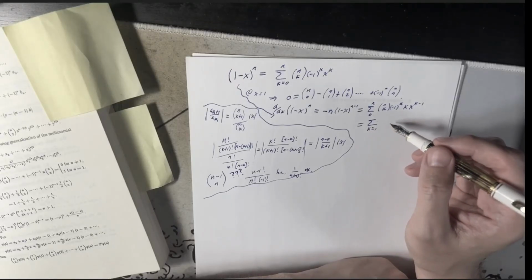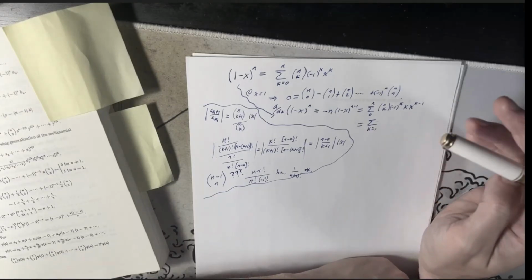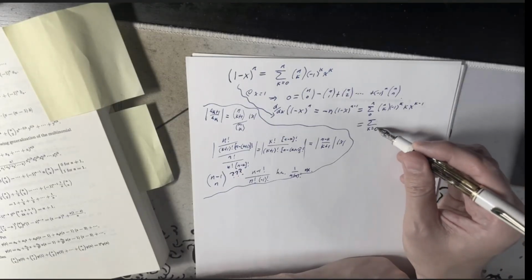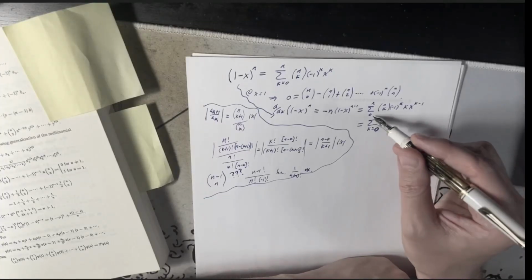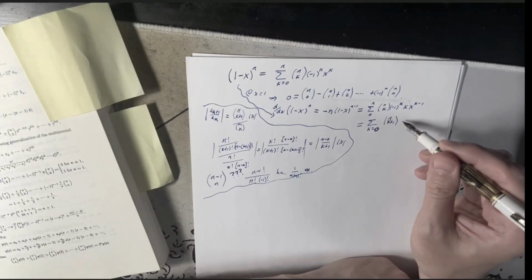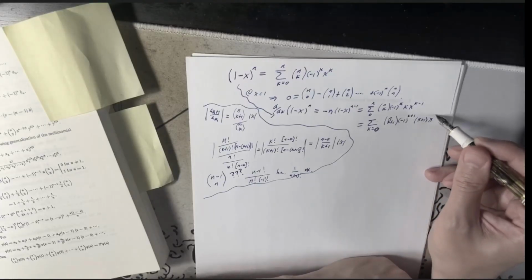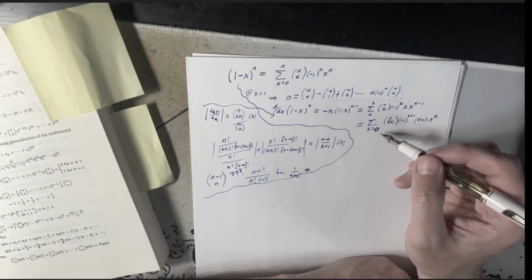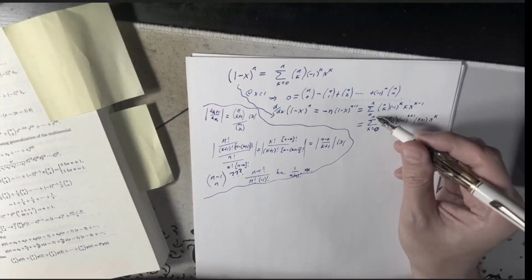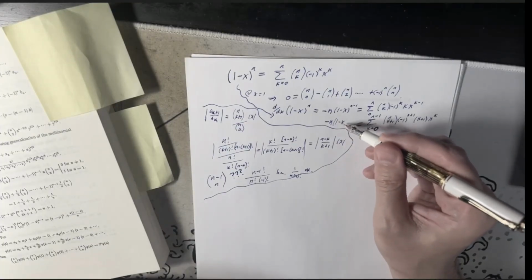And I guess, are we going to end it? Oh wait, I didn't want to start at 1. I actually want to start at, I want to reindex and start at 0 again. So we're starting at 0, but the first term that you actually see is 1. So we're reindexing everything. You get something like this. And this is k plus 1, x to the k. And yeah, I just shifted everything back by 1, so this is now n minus 1. And since as a derivative, it's the same as this.